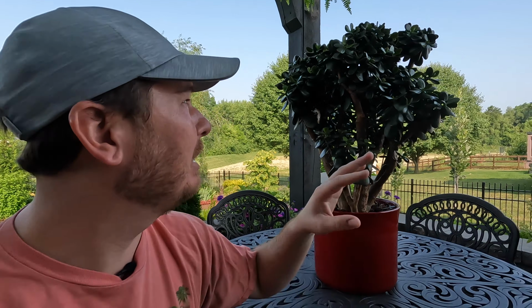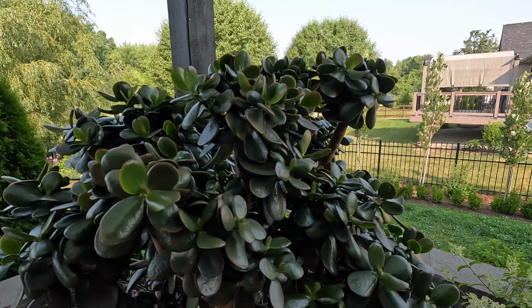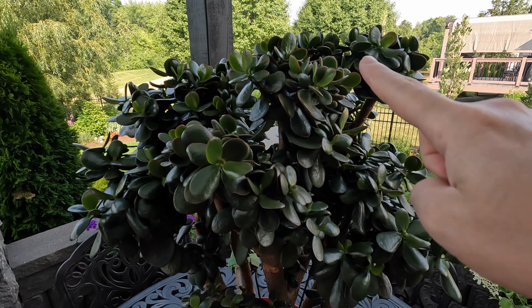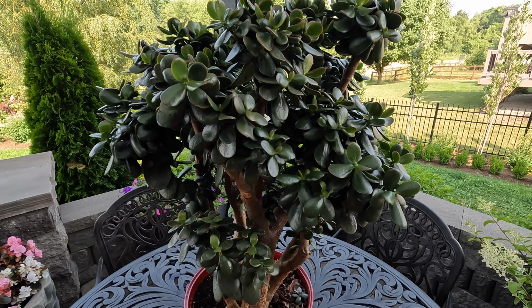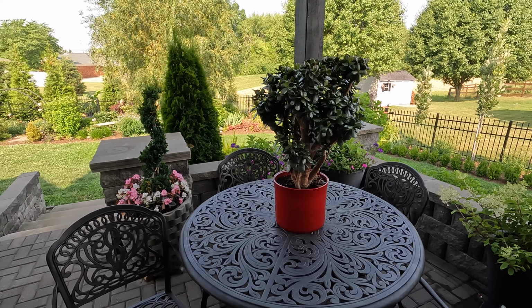But first, I wanted to show you this jade. I've had this jade for 4 years, probably at least. It's typically stayed in the basement under my grow lights because in the house, it needs more light than I have windows that are available to make it grow really well. So I put it under grow lights and it has really nice compact growth. I actually sat down last year sometime. I cut it back severely and you can kind of tell where I cut it because it's really bunched up on the new growth there, but it had gotten really leggy. And after I moved it under the grow lights, it's doing a really good job. But I think it's a wonderful little centerpiece for this table here.